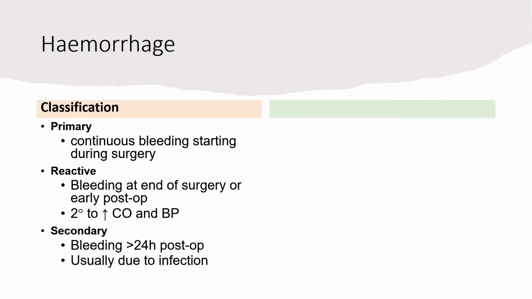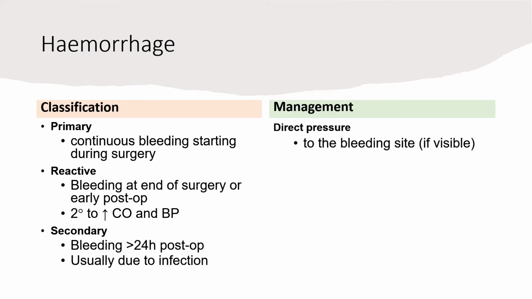And lastly, you have the secondary bleeding, and this is where you have bleeding that happens 24 hours or after 24 hours post-operative, and this is what tends to come up on the exam for questions. So this is the high yield section. It's bleeding greater than 24 hours, tends to be secondary in nature, and in most cases it's due to infection, just because if there's anything that's breaking down the vessels or breaking down any of the healing tissue, that's what's going to cause a lot of the bleeding.